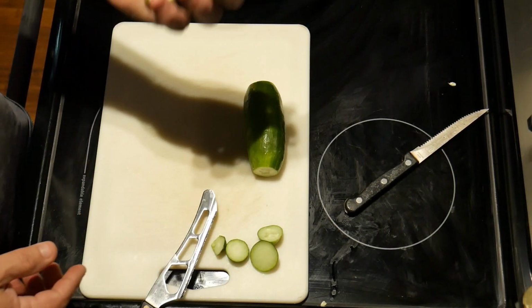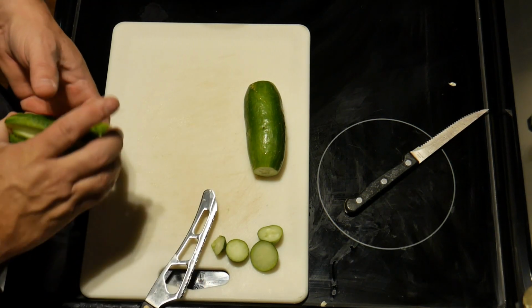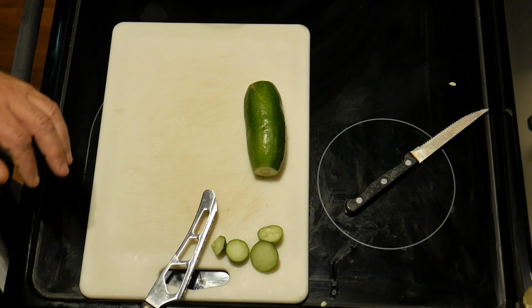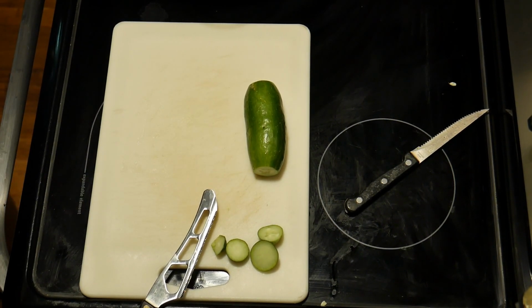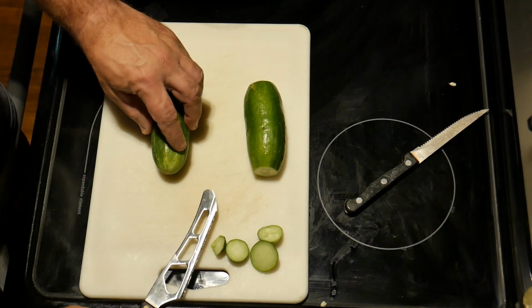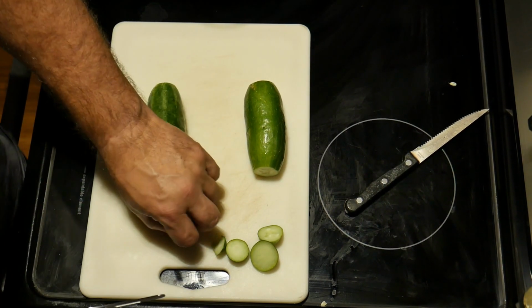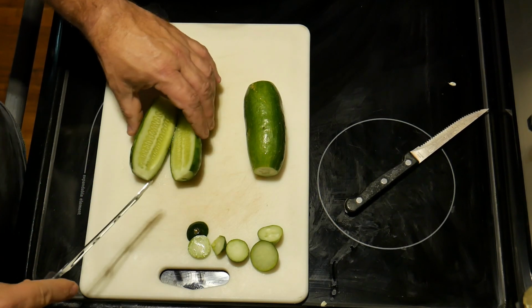Now then, we'll bag these up, and whenever we make our dill pickles, we'll have the dill spears. But if you have any other way that you know of that you can cut these up, or it's a little easier, let me know. Leave me some messages in the comments if you have a better way of doing this.